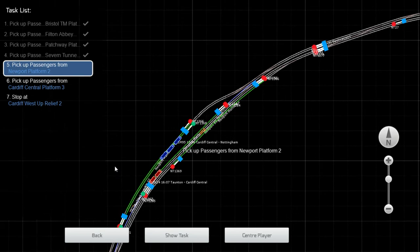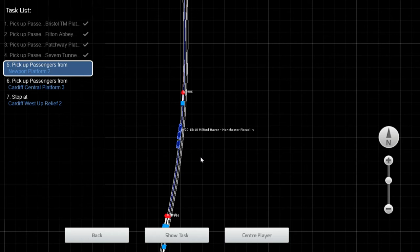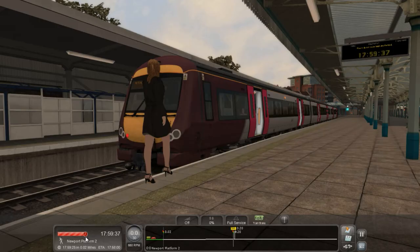Just see if there's any more trains on the way in. And here we have, I believe it's a Class 175 on a Milford Haven to Piccadilly service. So that's on its way into Newport now.